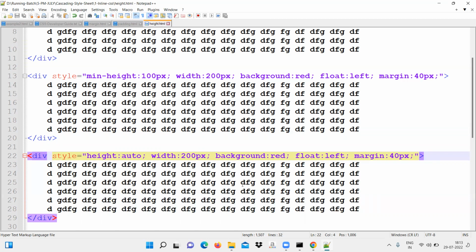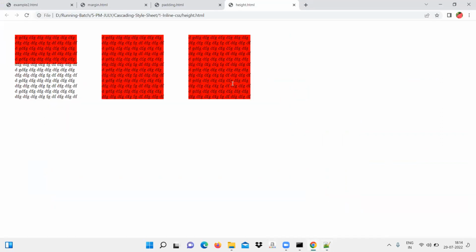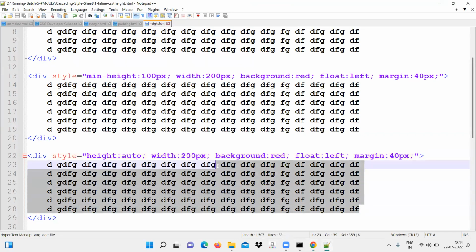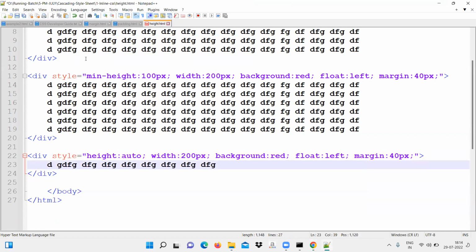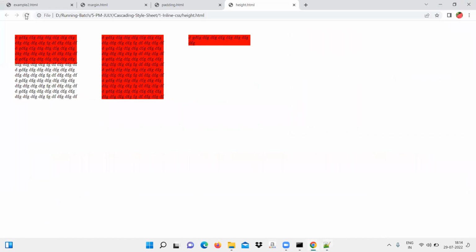Height auto, check now. It will be fully dynamic. It will increase, and if you reduce the content, it will decrease also.